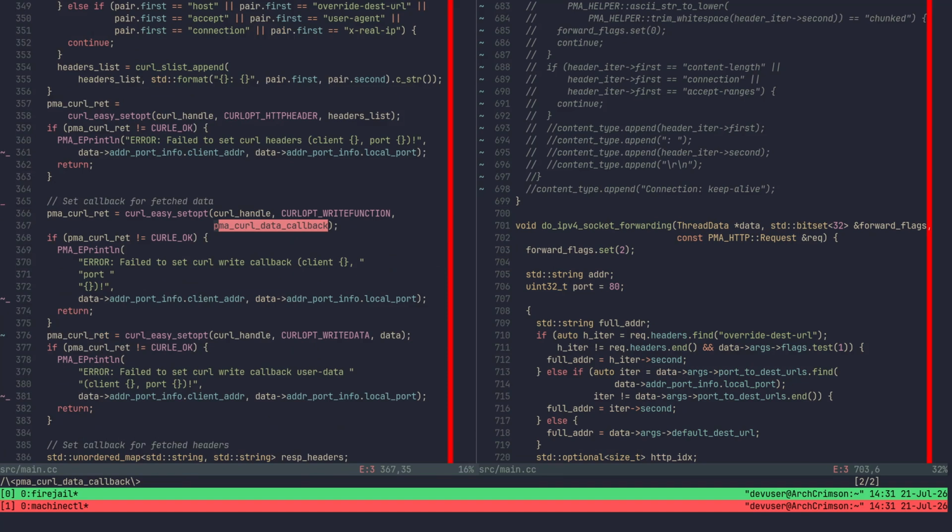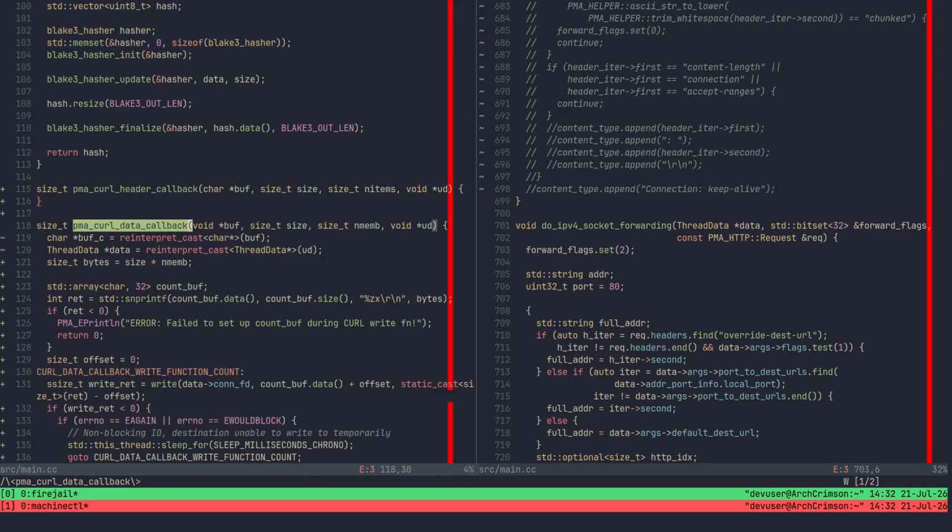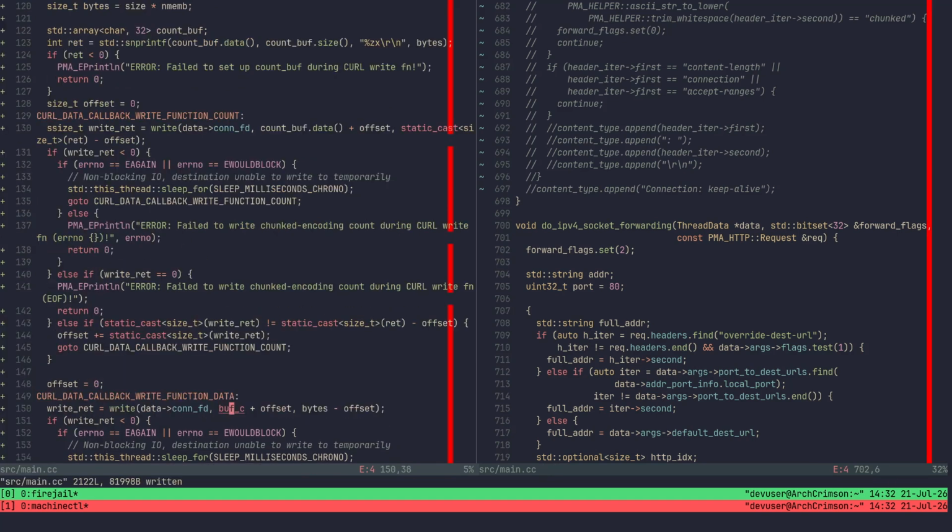So I make a function to handle headers, but I forget about that function because there already exists a function that's handling headers. Oops, I guess, but I fixed it eventually by removing that unused function.